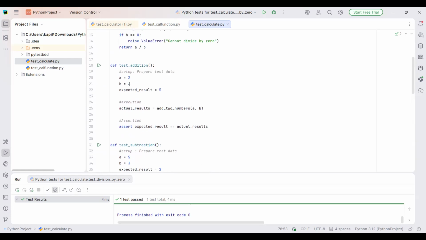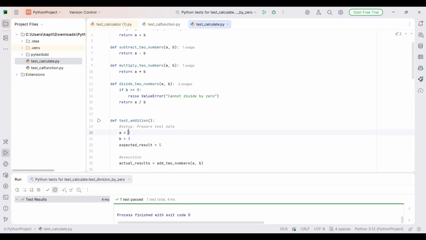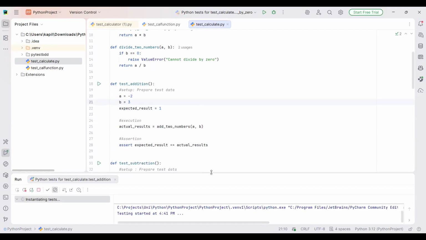And you can put one test case like a -2. So then it should be 1. So this kind of thing, right? So you can write a -2 and b equal 3. So we'll check whether you can run only that test case.